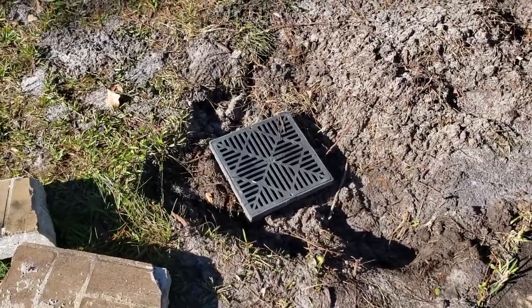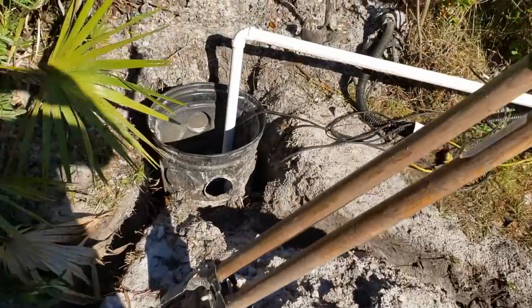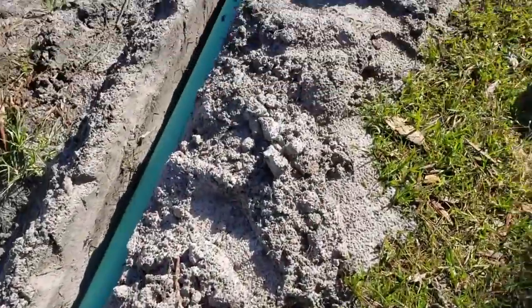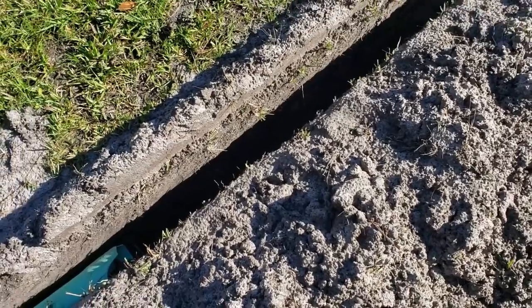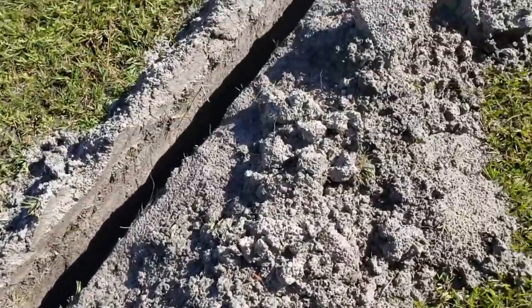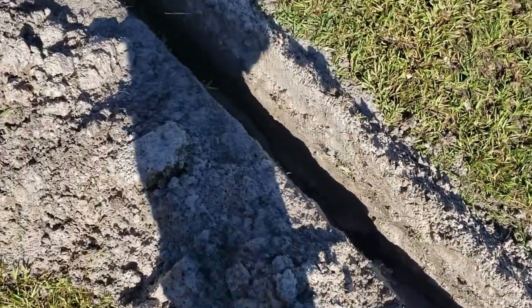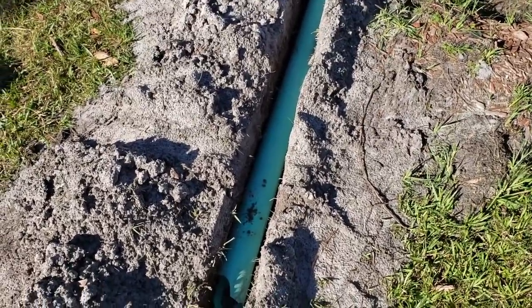It did rain yesterday afternoon pretty hard. I went ahead and started to cover before the rain, and it worked great — all the water was collected here. You can see the drain line runs down through here and it all went over to the sump basin. The temporary pump just lifted it up and sent it right out. Everything works really good. Today we are going to do this line that runs over to the driveway. He's going to turn this section into a driveway back to the RV, so over here we're going to put another catch basin and run some French drain through here using gravel perforated pipe.